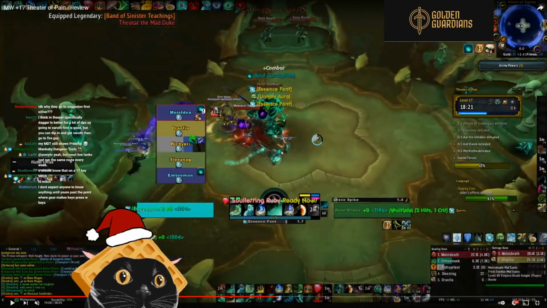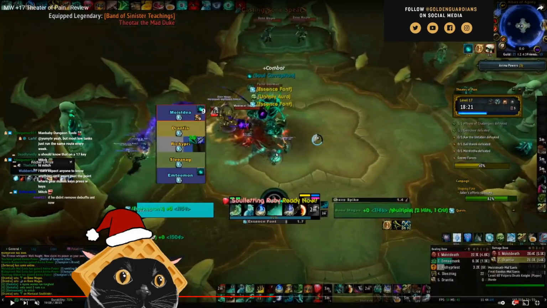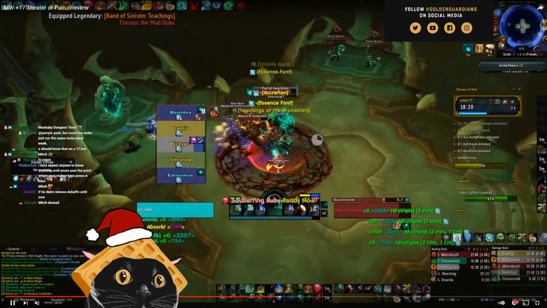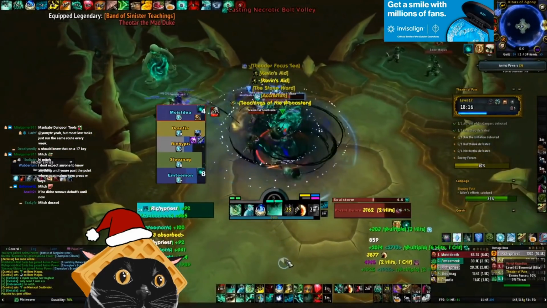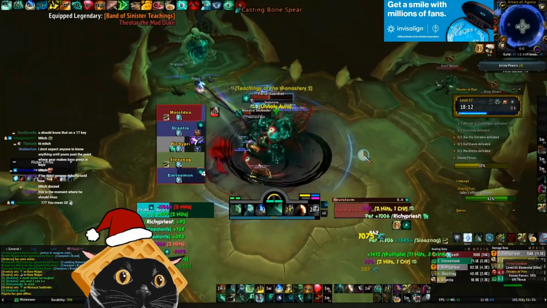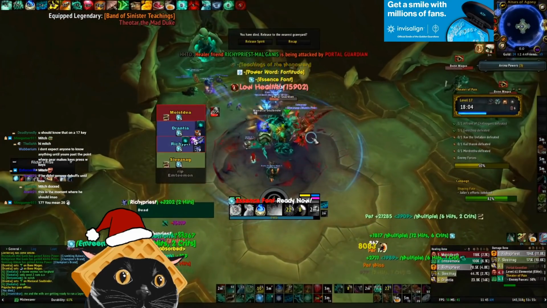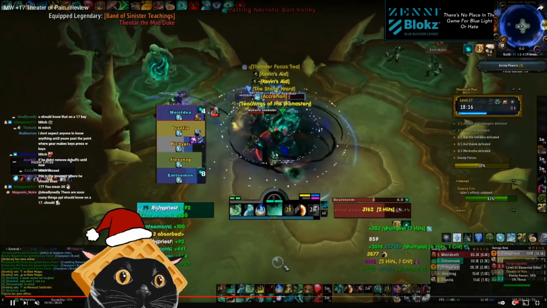However, we essence font. Again, I think we're way overusing essence font. Unless you're using it for a specific reason, it does not do very much healing. We gotta diffuse, we gotta diffuse. We might go the whole key without pressing diffuse or fort brew once.